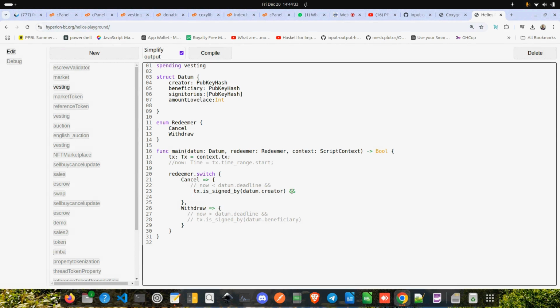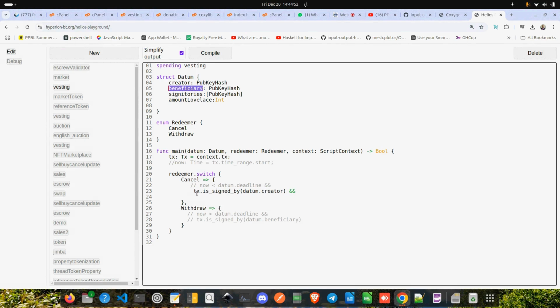So you can even state that if the creator cancels, let's allow the money to go to the beneficiary so that the creator doesn't just arbitrarily cancel.